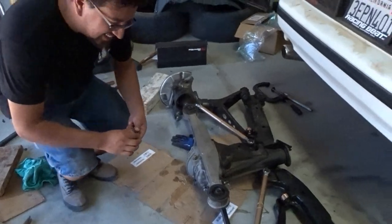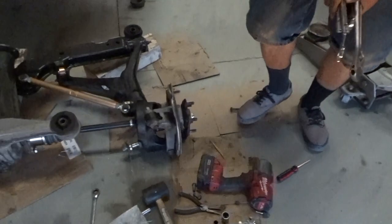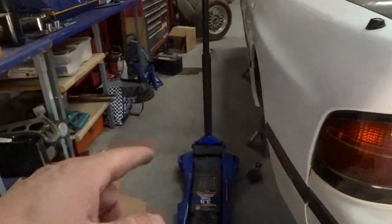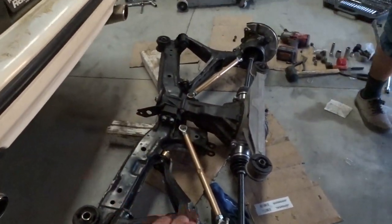And welcome back to the next day, working on Shipwreck's RX7. We're not sore at all. We're not tired. It's like a Lego set. Yesterday we got it all pretty much connected and he just needed one more bolt to complete it, then we'll be able to jack the subframe back into the RX7. Right now we're just gonna clean up all this junk so we can use this jack and the old jack. We're gonna have a jack on each side and then raise it up underneath.